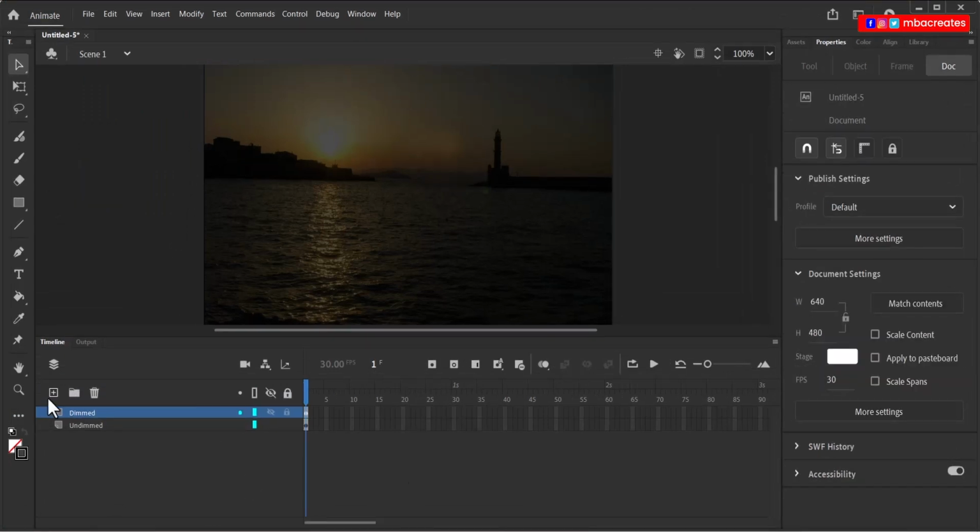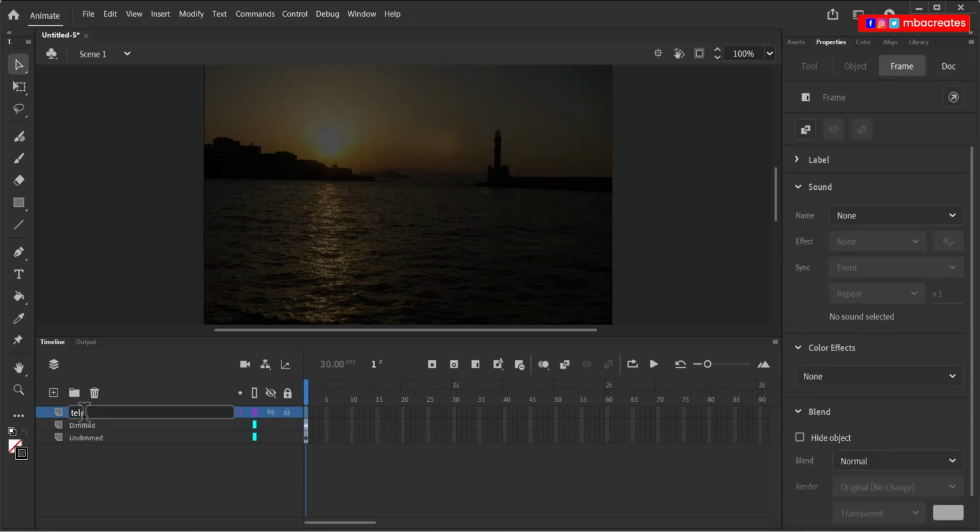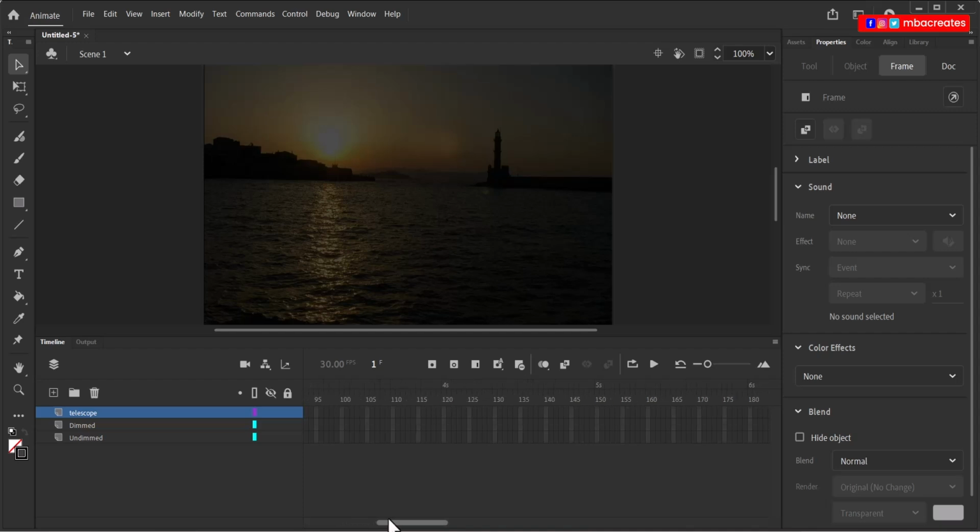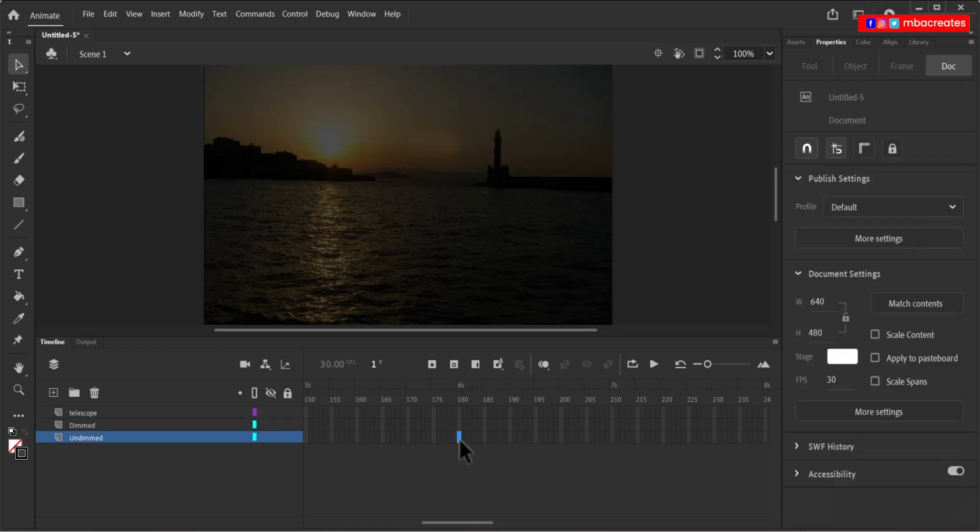Now we create a new layer and name it Telescope. Our animation will last for 6 seconds. So we're going to insert frame for the dimmed and undimmed layer. So on the timeline, we move to 6 seconds. Select the frame for the undimmed and dimmed.